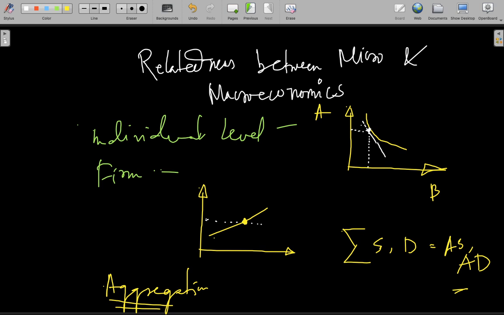For example, in microeconomics, we talk about individual income. When I'm talking about this budget line, I'm essentially talking about income, right? In macroeconomics, instead of individual income, we say national income, all the income of all the persons that we have. That is represented by gross domestic product, GDP, which we're going to learn in detail. In microeconomics, we talk about labor supply, labor demand, and labor cost, the supply and demand curves that you have studied. But in macroeconomics, we talk at the aggregate level about, for example, the unemployment rate of the economy. That's an aggregate phenomenon.